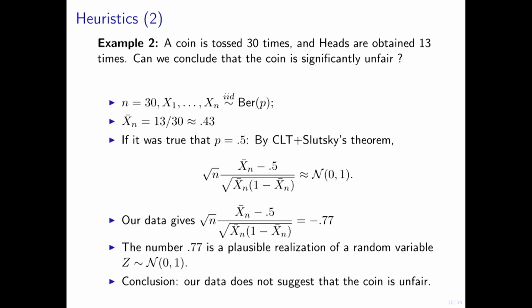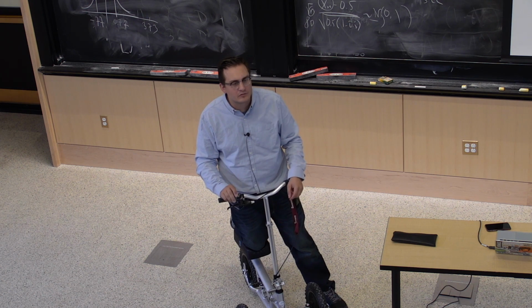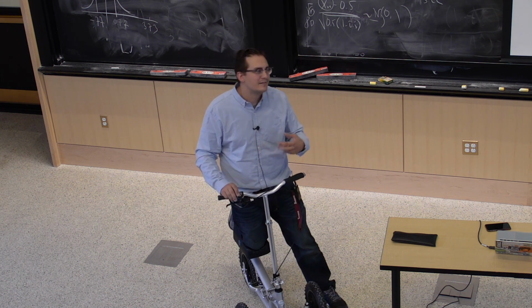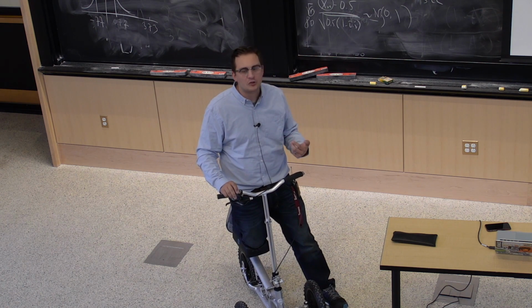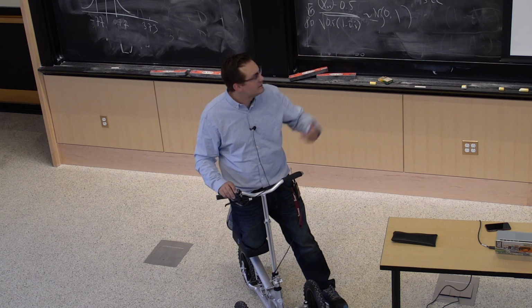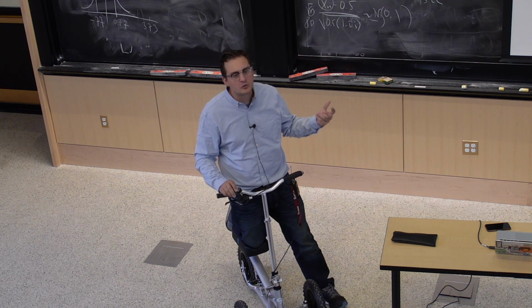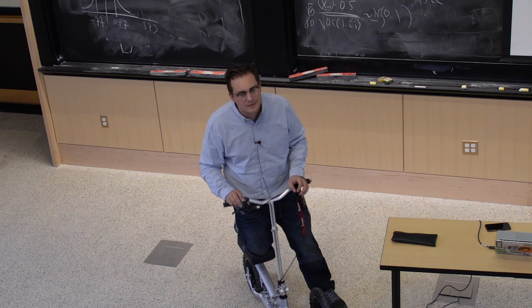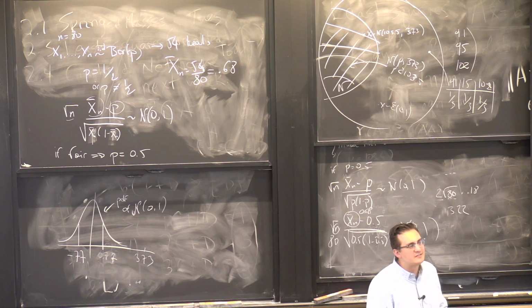All right, so to conclude, this again, as we said, does not suggest that the coin isn't fair. Now, it might be that the coin isn't fair. We just don't have enough evidence to say that. And that goes back to your question about why we are siding with the fact that we're making it harder to conclude that the runners were faster. And this is the same thing. We're making it harder to conclude that the coin is biased. Because there is a status quo. And we're trying to see if we have evidence against the status quo.